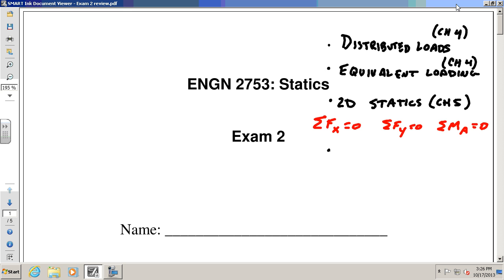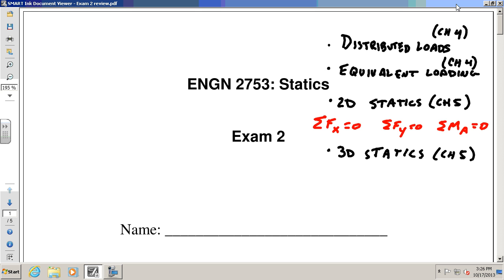And finally, there's a couple more things, really. There's 3D statics that could come up as well, okay? If I do a 3D problem, I've got to make it fairly simple, and I can tell you that I have done that fairly simple for the 3D problem. If it does come up on the test, I think it's not going to be something that involves a whole lot of complication. Now, we did some 3D problems in lecture. Some of them were more complicated than others.